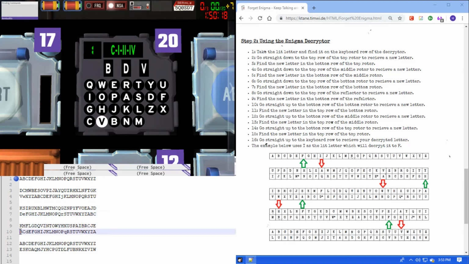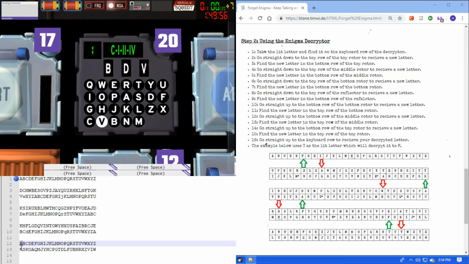Find B in the second row, bottom row, and you go straight down, which turns into A. Then you go straight directly down again to get to E, which pops up right there, because AE, AE. The reflector is supposed to just reflect the letter right back into a different place.